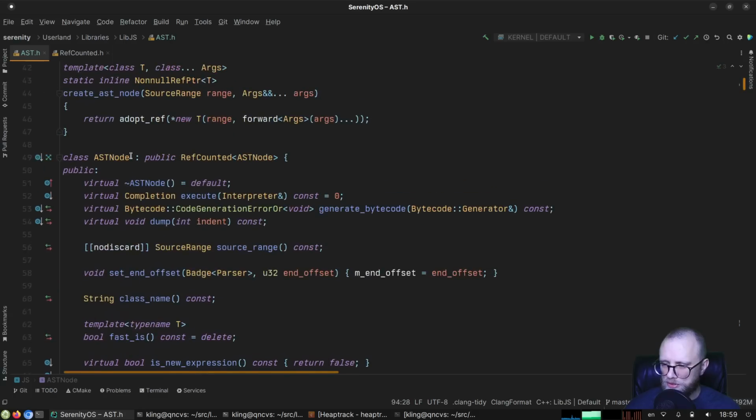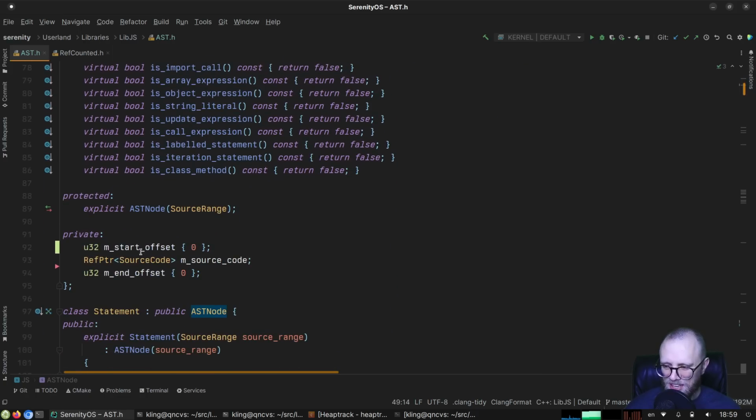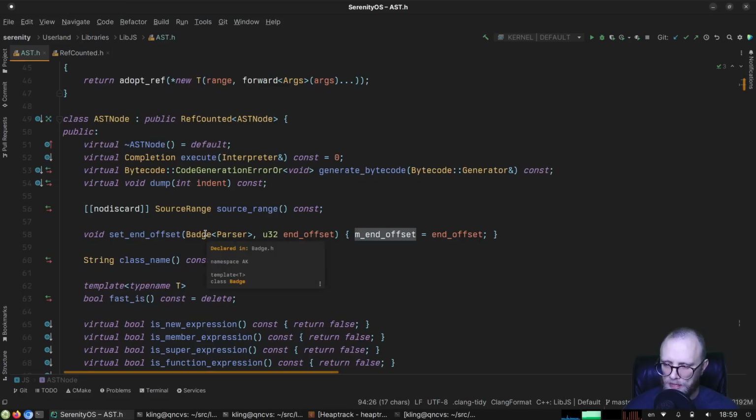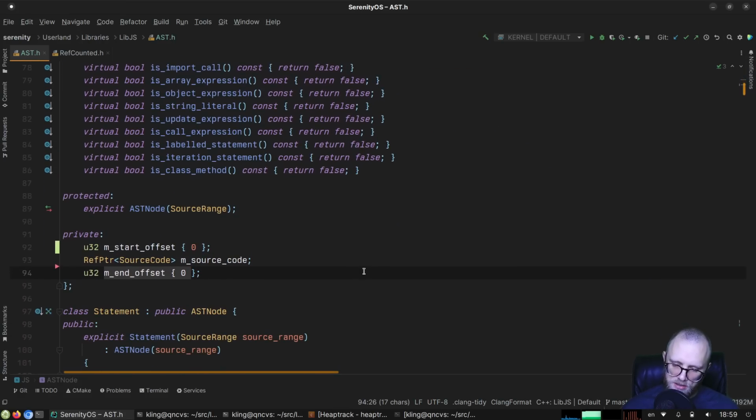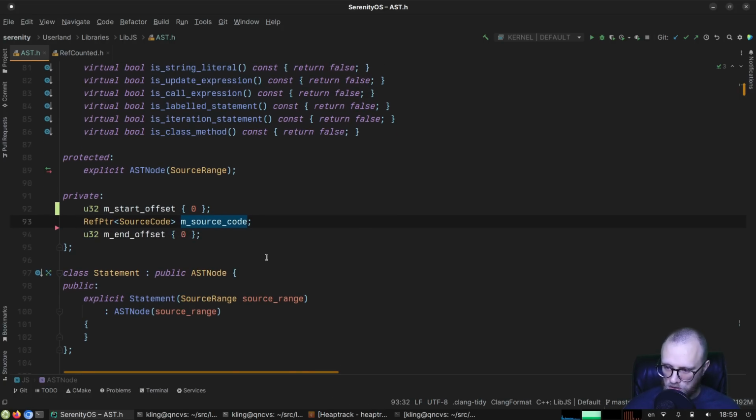So if you look at AST node in isolation, we haven't achieved anything. But what we have achieved is we have now created padding at the end of AST node. So previously, AST node sort of filled up the entire struct, if that makes sense. And now there's 32 bits at the end that are not used.